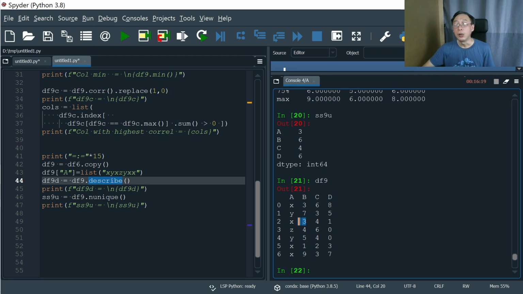Yeah. So of course, if the number of cells in column B, that's 7, is equal to the number of unique elements in column B, suppose this returns 7, then we know that all values in B are unique. That is also one important test property that we frequently will encounter. So are all the values in column B unique? That's this nunique will be very useful.